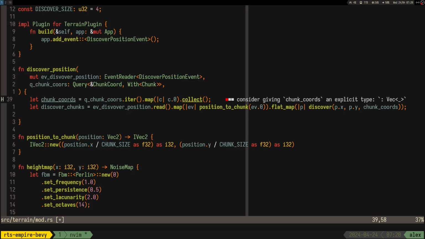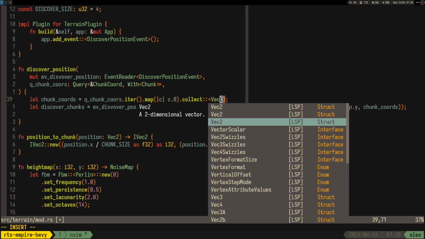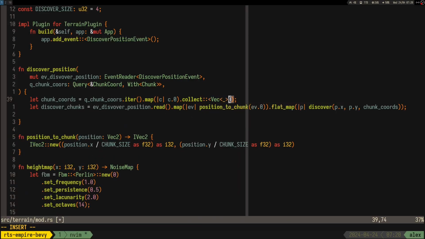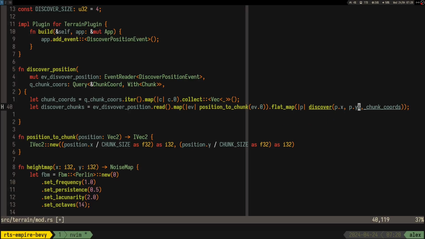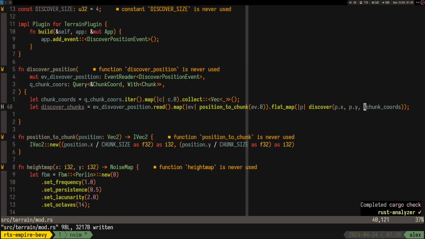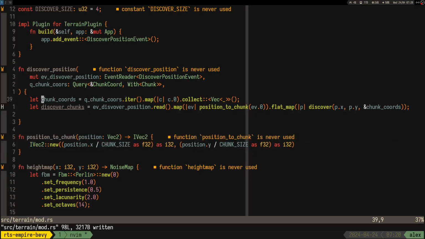Okay. And here it probably complains that this needs to be a reference, right? Oh, reference. Fair enough. So this should be still a vec of chunks that we need to discover.